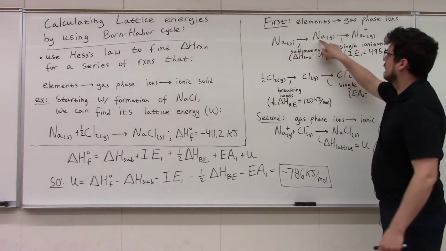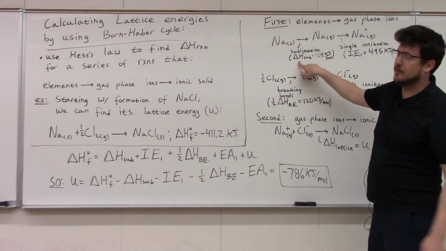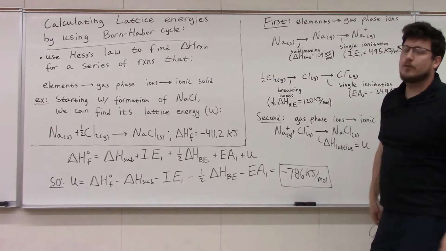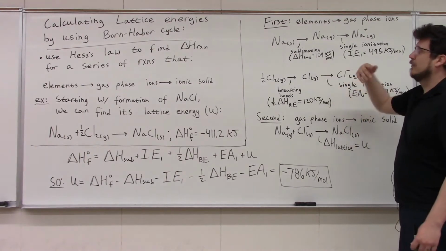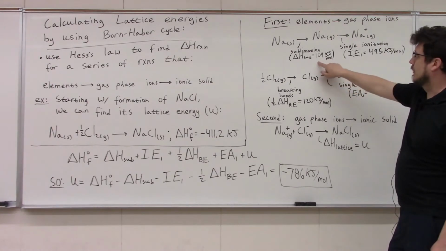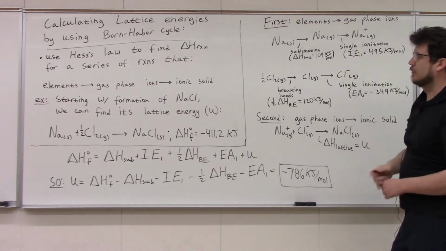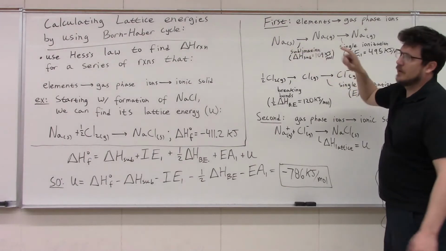So when we go solid to gas, that's sublimation. It's a phase change. Phase changes have a delta H associated with them. And some poor fool had to measure the energy of sublimation, or the enthalpy of sublimation, for sodium at some point. That's fun. You don't have to do that yourselves. You just go with, oh, the table says 109 kilojoules per mole. Good enough for me. So we look that up. So we know to get to this step, 109 kilojoules per mole.